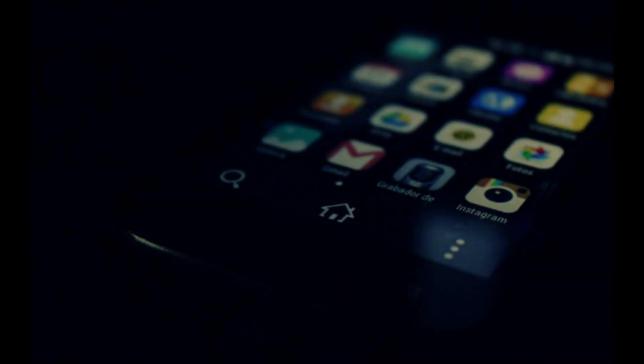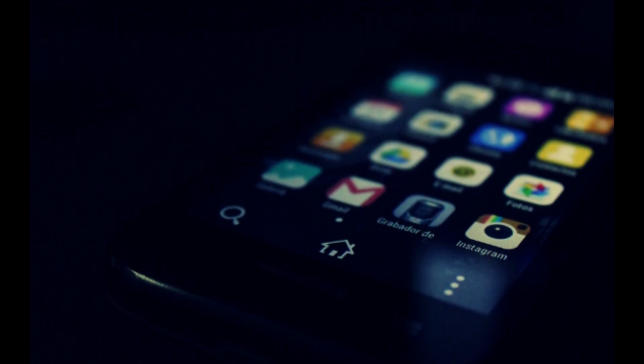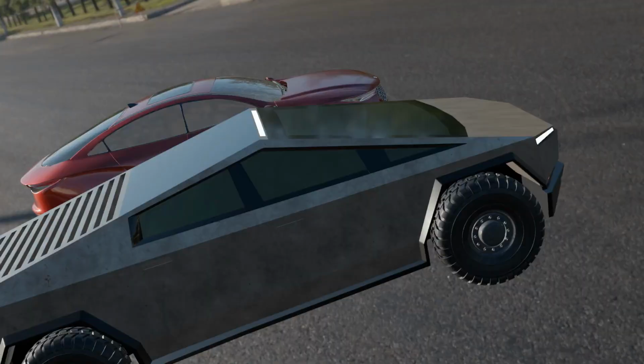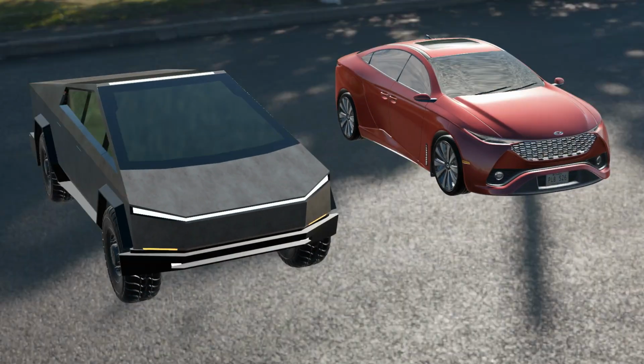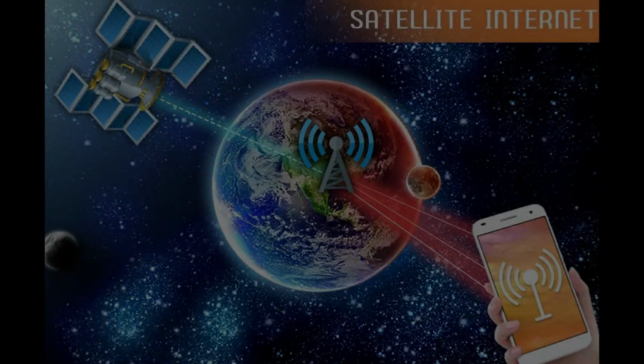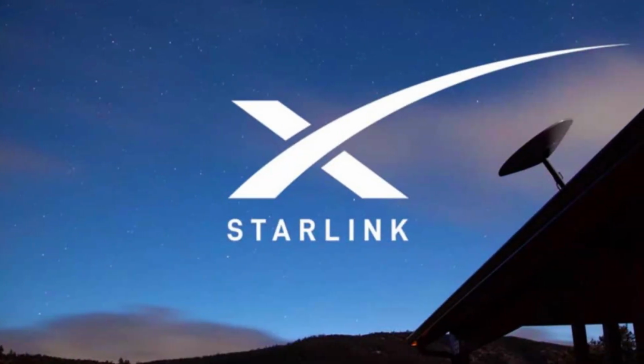Tesla phone features. Considering Tesla's over-the-top features in their existing products, like the Cybertruck's nearly impenetrable exoskeleton and bioweapon defense mode in some of their other vehicles, the rumors about this phone aren't surprising. Here's what we've heard. Satellite internet. SpaceX's space-based internet service, Starlink, has close ties to Tesla. Elon Musk is the CEO of both.